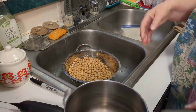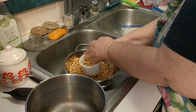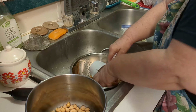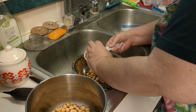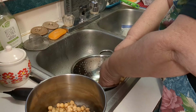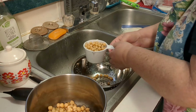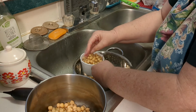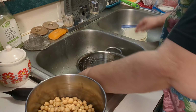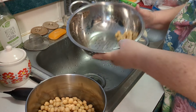Let's see. I'm gonna pull this in. This is a pot I'm gonna use. I need 3 cups of it, and it does say. I do believe this is 2 cans is 3 cups. I wanted to make sure before I proceed. The sink is clean. I just cleaned it right before. So yeah, 2 cans is pretty darn close to 3 cups. Okay. I'm just going to go ahead and put the rest of this in there.